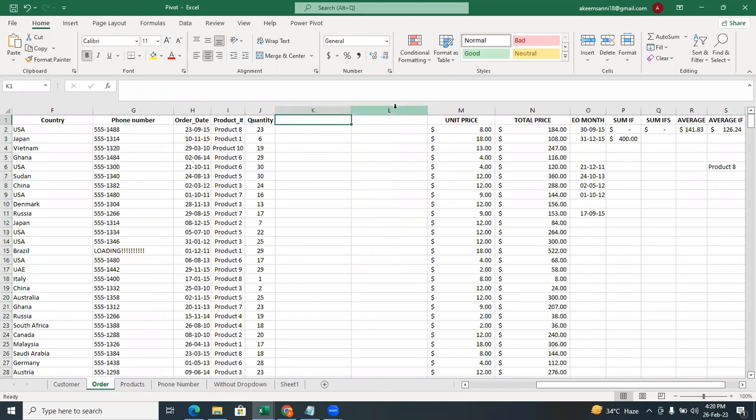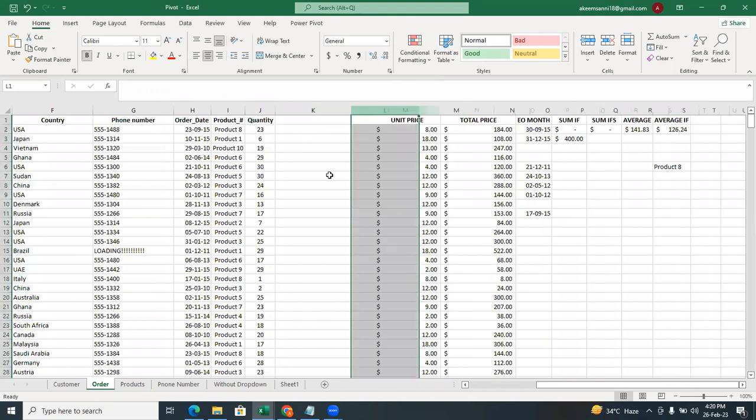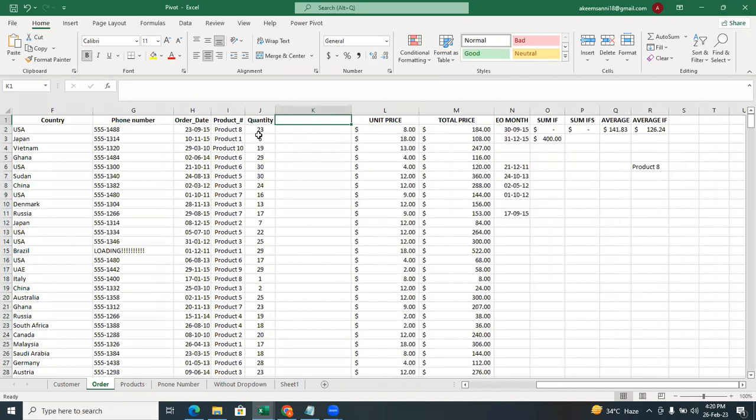So let me say I want to multiply this quantity, everything, by 2, and the 2 is inside this cell right here, cell O5.